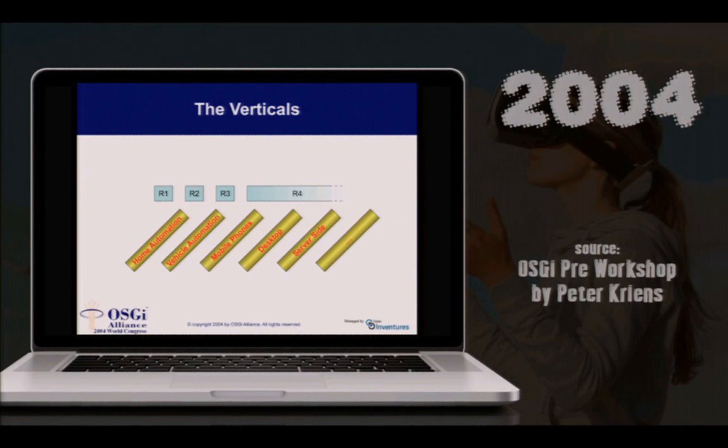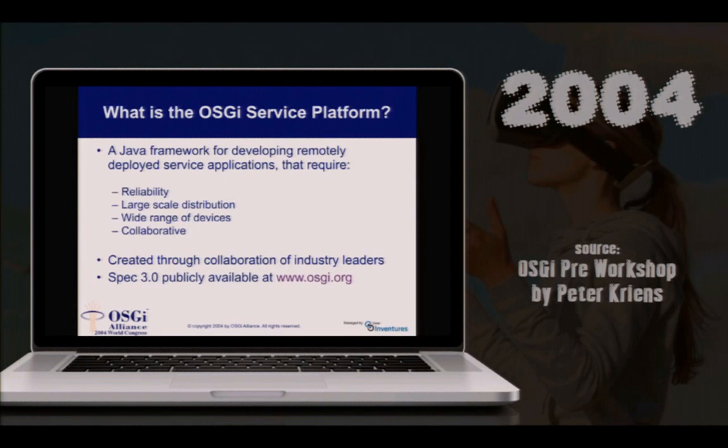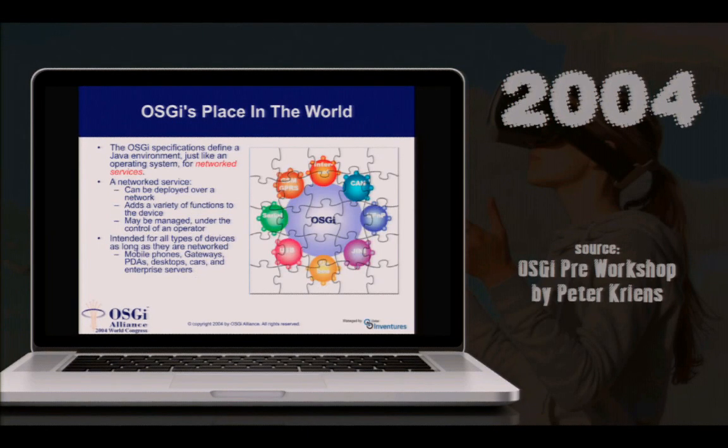But what I was actually looking for when I found this interesting fact is some old stuff about OSGi, like the origins of OSGi. And I found three really interesting presentations from back in 2004, which describe what OSGi is. If you look into it, those are the releases, and we go from home automation all the way to server side, it looks pretty cool. It also has a very interesting description of what it is, developing remotely deployed service applications. You could use this statement today to describe some other technologies.